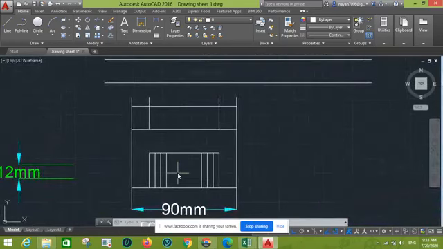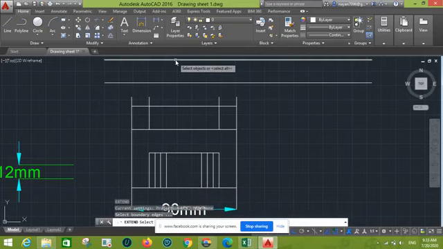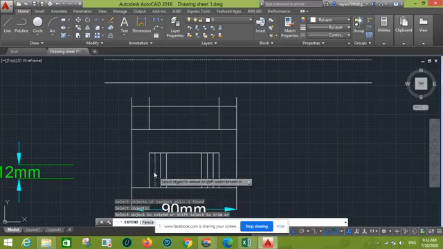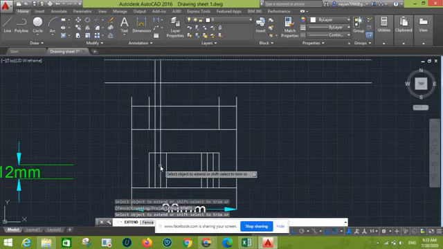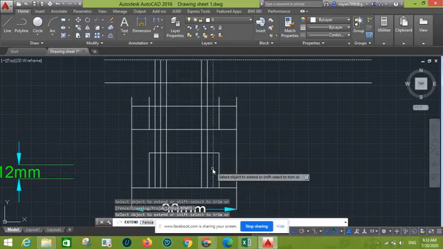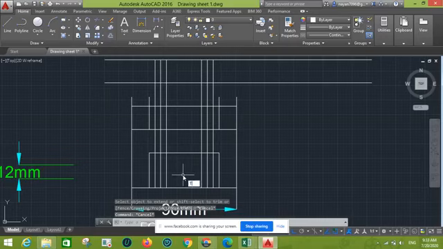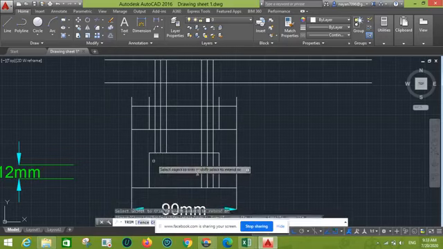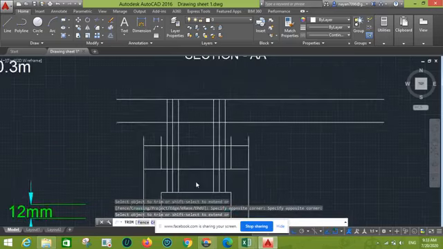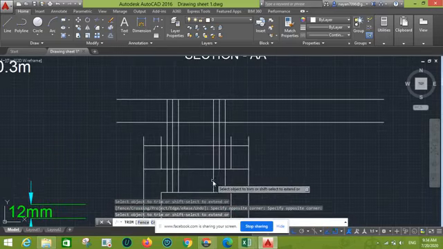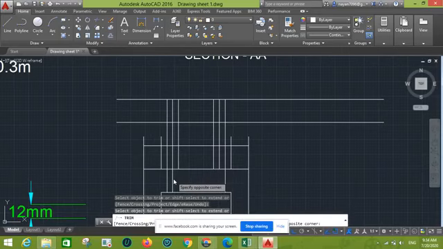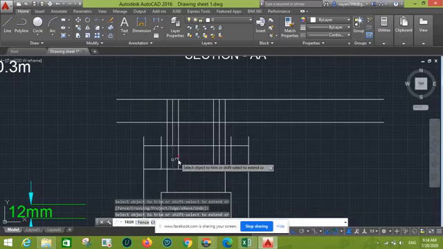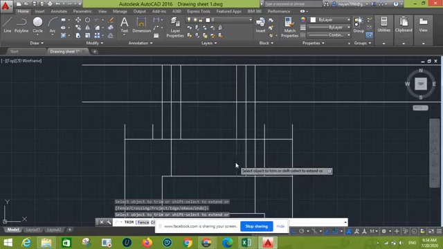Up to the top we are extending, so we will give the extend command. So up to this we want, so here we have the left click, then right click once again, and then extend all these lines, 1, 2, 3, 4, 5, 6, fine. Now what you don't want is to be removed, so give the trim command, and you remove these 3 and these 3. For the second step, you remove these 2 and these 2. And this also. You can see how we are developing the steps.